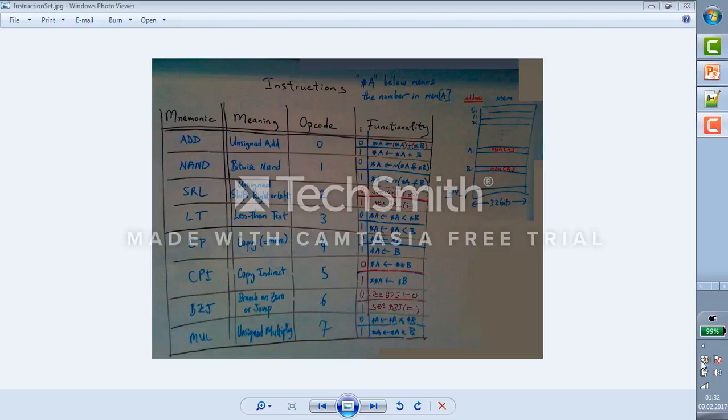CP uppercase I does star star B, which is it goes to location B, gets the data there, treats it as an address, treats it as a pointer, goes to memory again, hence gets star star B and writes it into location A, meaning star A equals star star B. In this table, I use the assign symbol, an arrow, instead of equal, because when you say A equals B in a programming language, it's really not equal, it's assign.